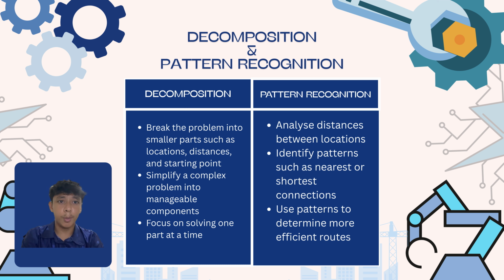Next, we need to apply pattern recognition by analyzing the distance between locations to identify patterns. For example, we observe which locations are closer to each other, and which path may result in shorter distance. By combining decomposition and pattern recognition, we are able to reduce the complexity of the problem and gain a clearer understanding of how to approach the solution.